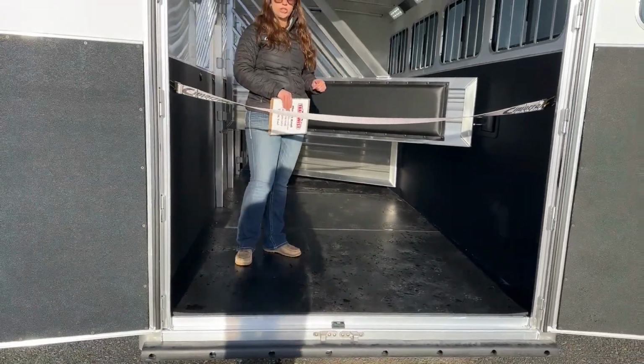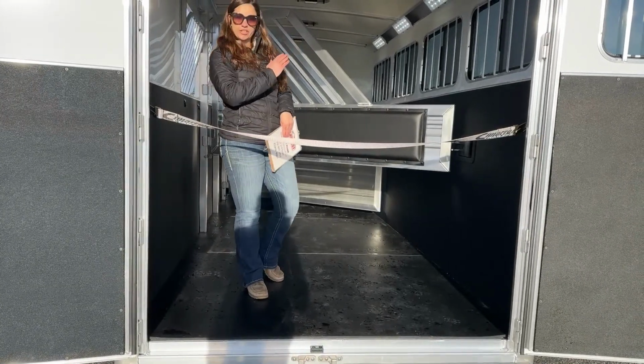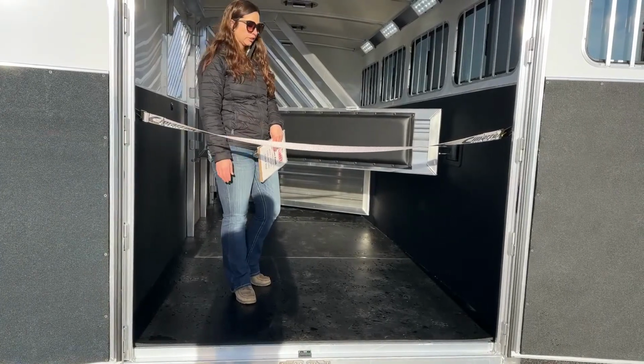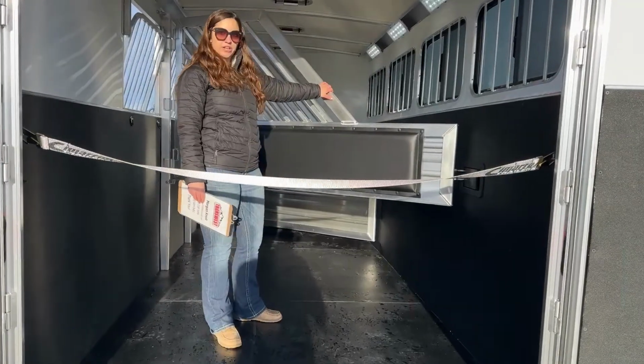And then when you're done hauling, you scoop out your solids, spray it down with the hose, tip your nose up on the trailer just a little so that water and urine runs back out of the trailer, and you're good to go. So the dividers, we've got our dividers in here.